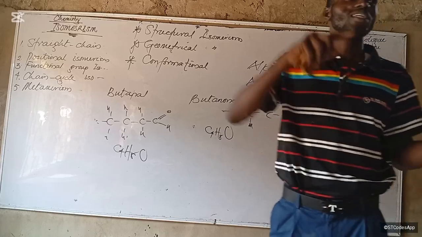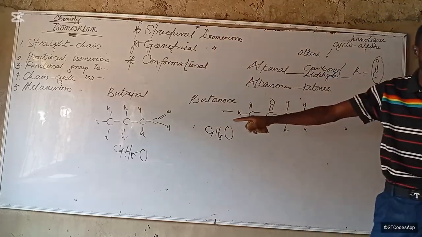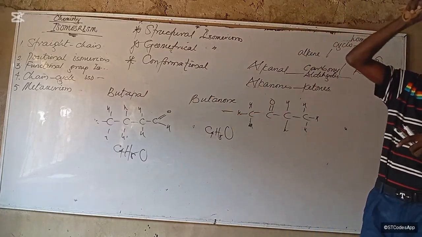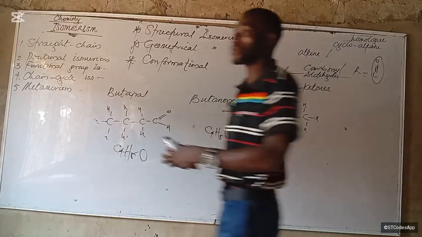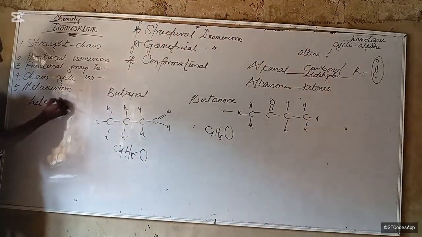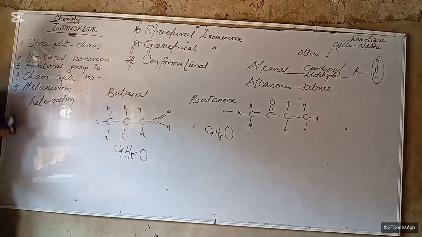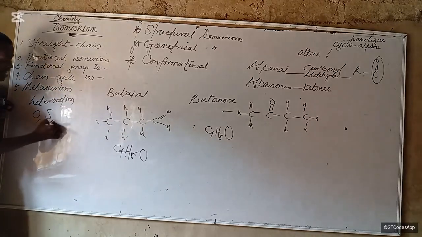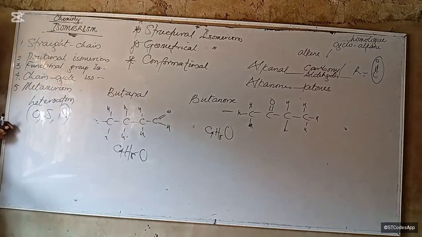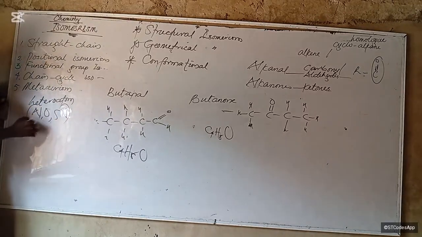We still messed it up. So that one, this one is functional group isomerism. That one is what? Metamerism. We mentioned that I didn't tell you the meaning of heteroatom. We said when a group is attached to what? A heteroatom, right? Examples are O, S, N. Those are the major three that we use.